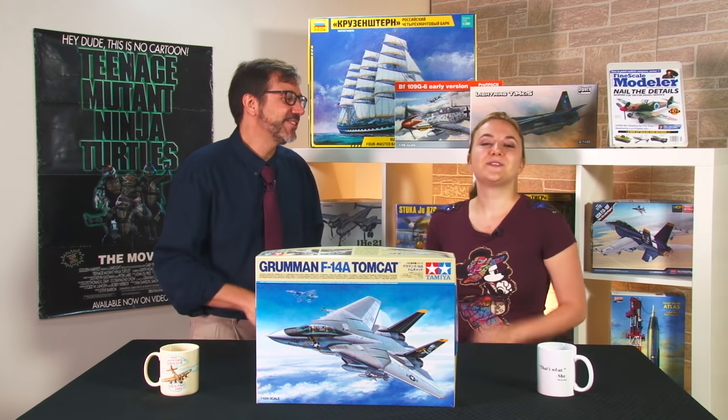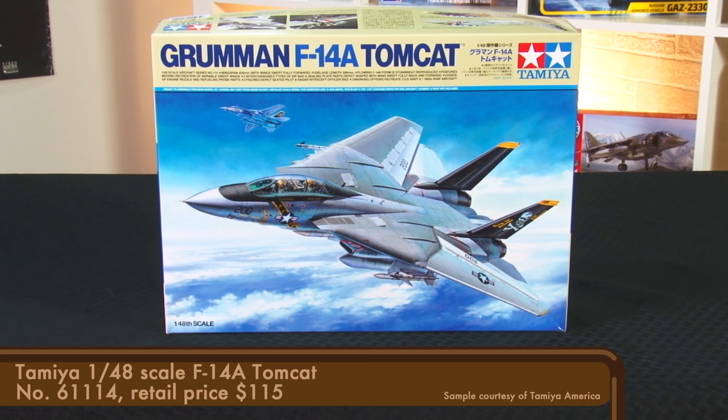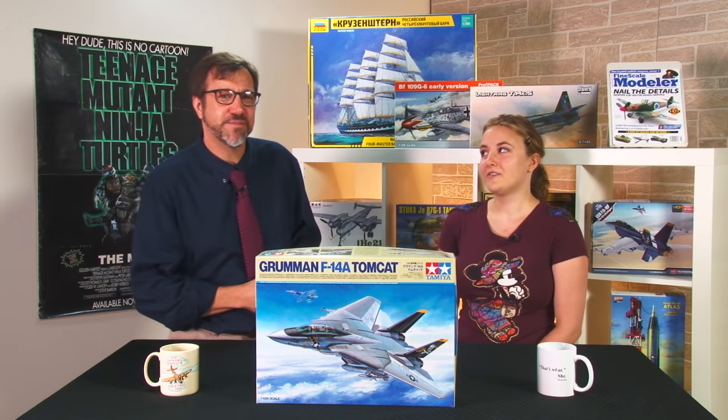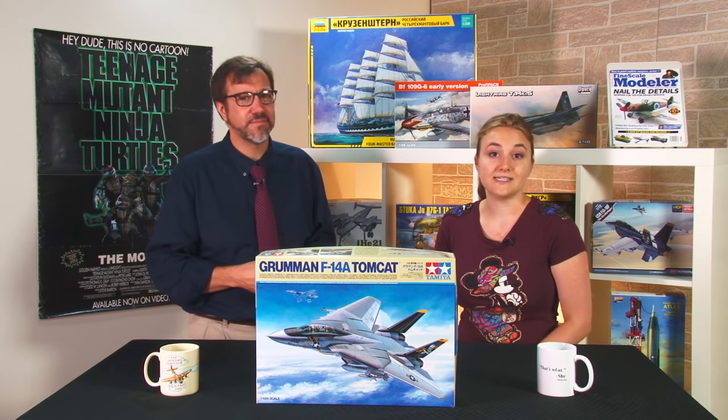And we start with one of the most anticipated kits of the year, Tamiya's 1/48th scale F-14A. It goes without saying that Grumman's big swing wing fighter is a hot subject for modelers. There have been a bazillion of these kits made since the Tomcat entered U.S. Navy service in the 1970s.